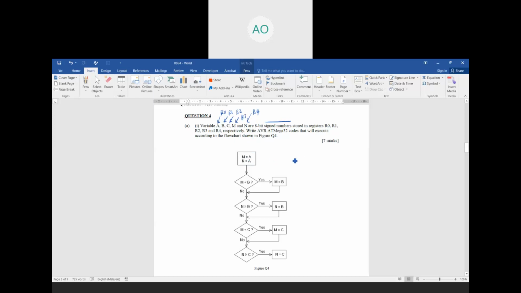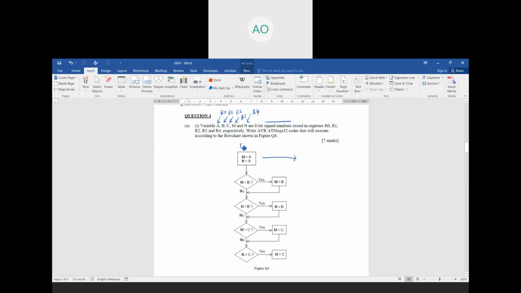For this line, we're going to use what instruction to copy a value between registers, because M and N are R3 and R4 while A is R0?